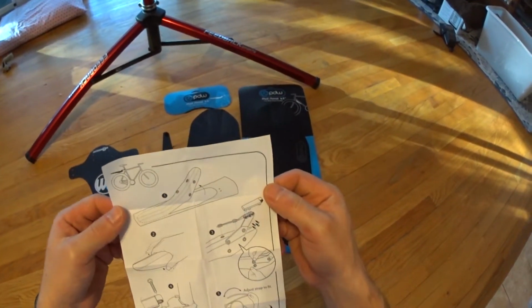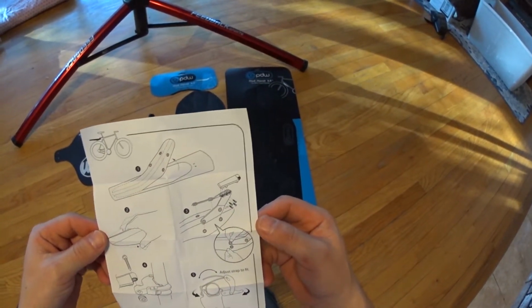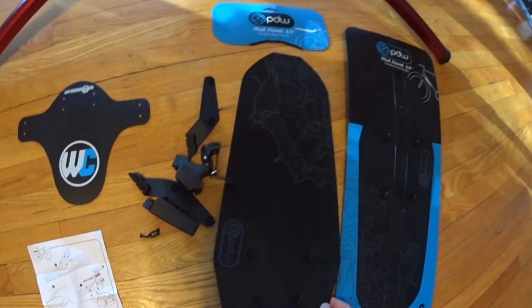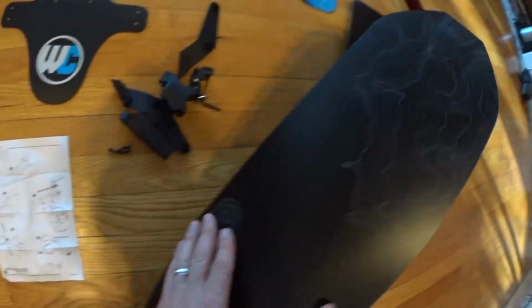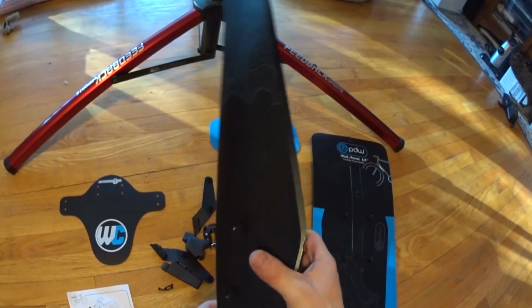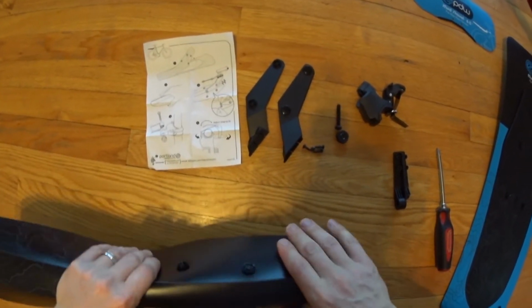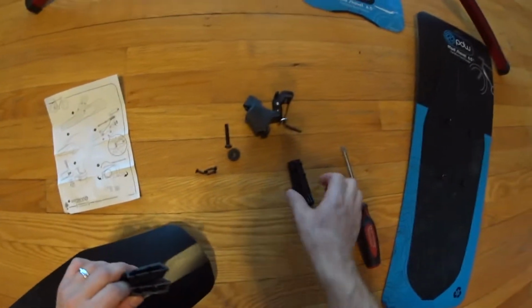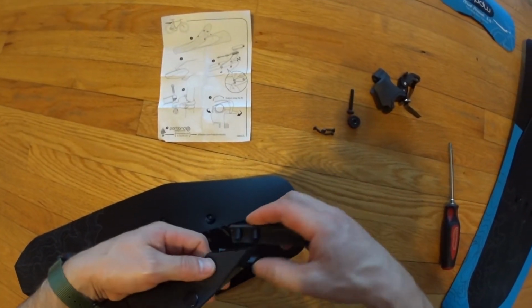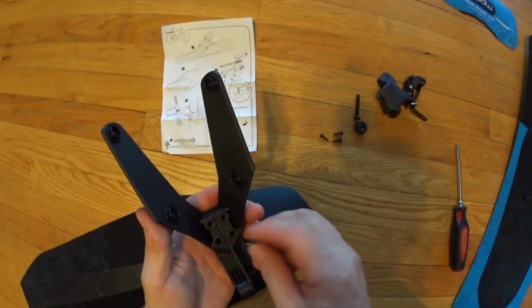Alright, so basically peel it off the backing, squeeze it together, add a couple screws and bolt it on. So basically shape it to the way you want it. Okay, so now rear fender, got it creased a little bit, get an initial shape on it, screws in underneath. So this piece is going to go hold them together. 4 screws.